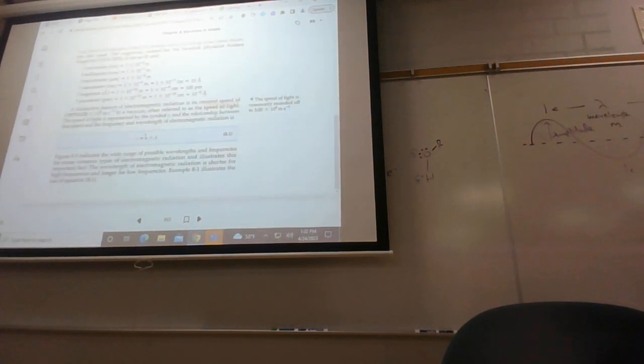Here's the equation relating nu and lambda. The speed of light, if you wanted more sig figs, would be 2.99792458 times 10 to the 8 meters per second in a vacuum. But most people will just round it to 3.00 times 10 to the 8. I used to know this to 4 sig figs, 2.998 times 10 to the 8, because I like to have my constants to 4 sig figs to minimize rounding error. And so either use 2.998 or 3.00.